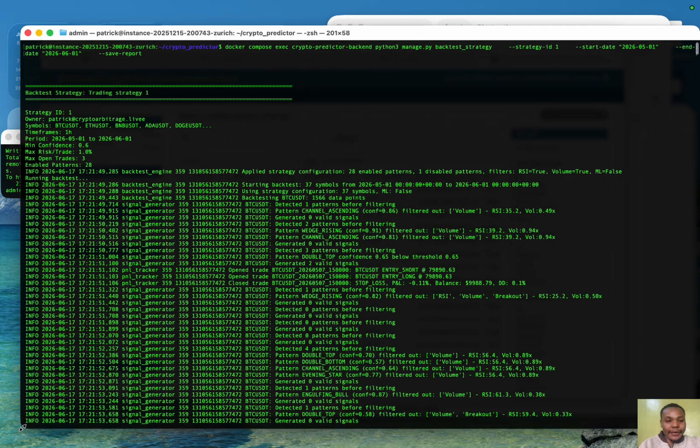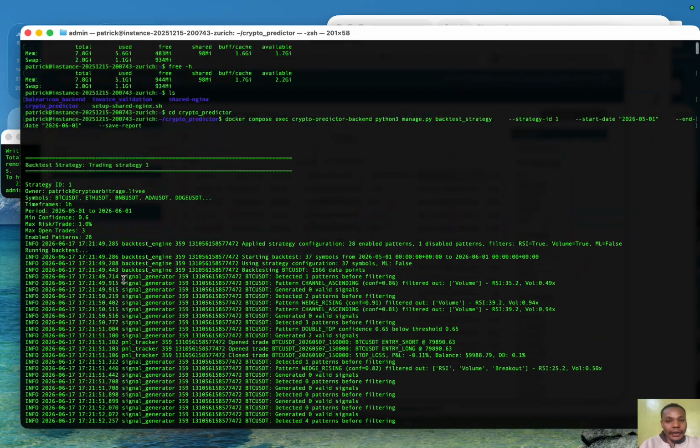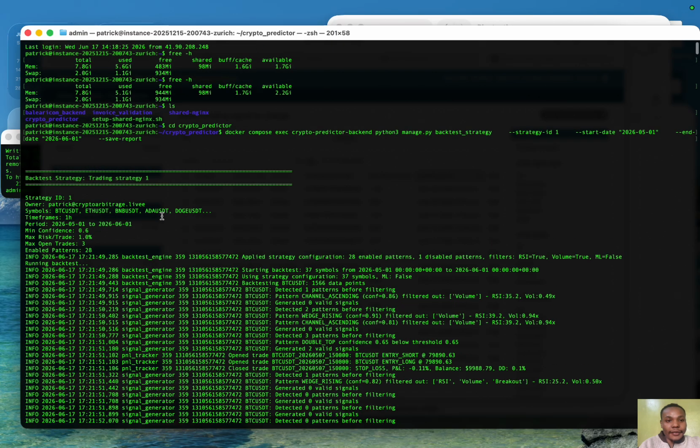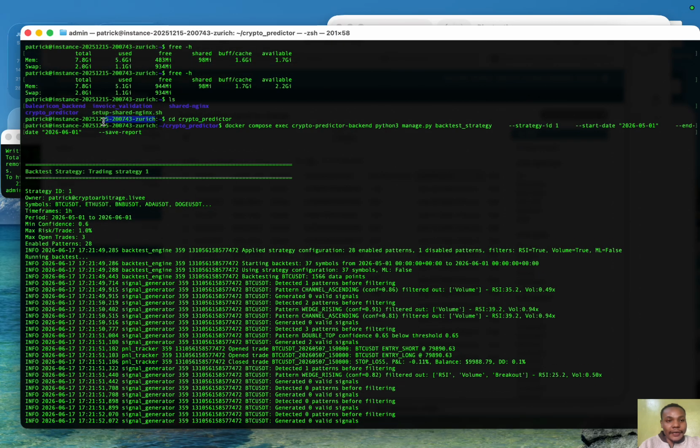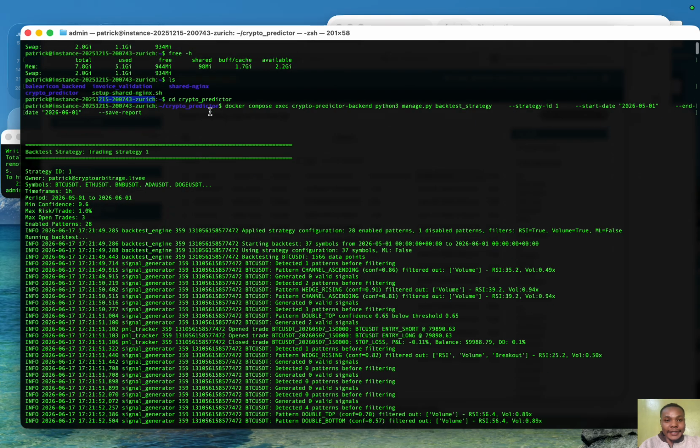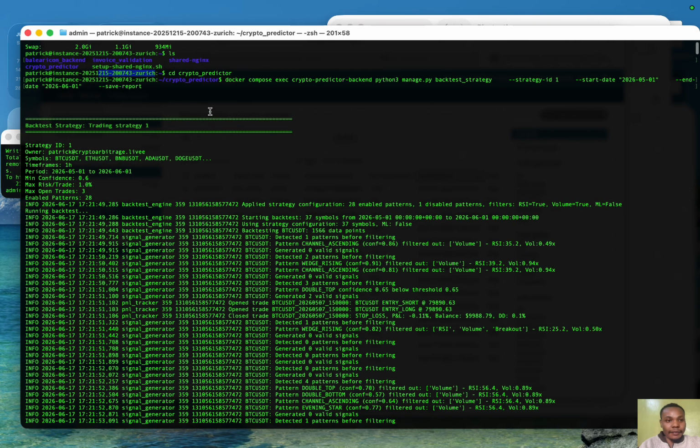So the project is hosted on our Google servers. We are running on 8 GB RAM, and we have to make sure that we are running on a zone that is supported by Binance. For example, you can run your crypto project on Binance servers, but if you use zones hosted in the UK, that is not supported by Binance. It's actually blocked in the UK, in Germany, and some of the few nations in Europe. So if you're going to run it on the US servers, then you have to make sure that you're fetching the data from Binance.us specifically.